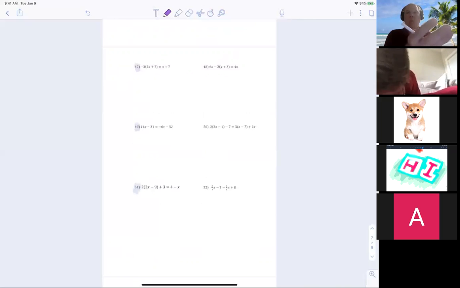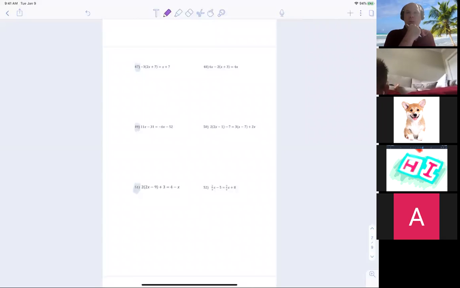So again, remember the emphasis is not on grade or whether it's a test or a quiz. The emphasis is on, do you know how to do it? I'm going to judge if you know how to do it by looking at your work. I'm expecting the work to be neat. Show all of your steps. And if there's a problem, I'm going to write you a note and you fix whatever the problem is.